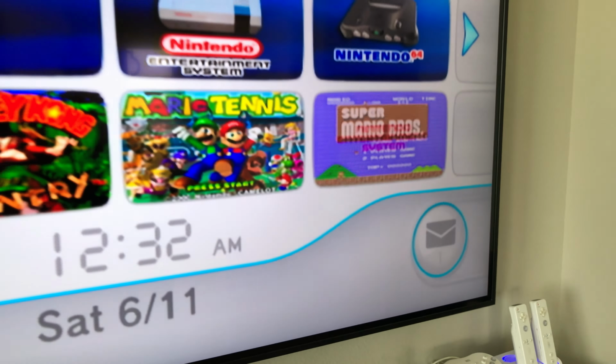So my Wii is softmodded. I have added the Homebrew Channel, which allows you to load retro game systems, some emulation systems, and basically a bunch of games are loaded on here. So we're gonna do a quick overview.